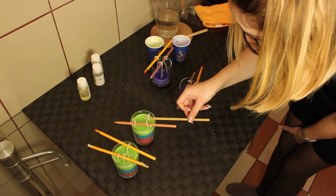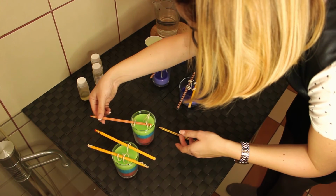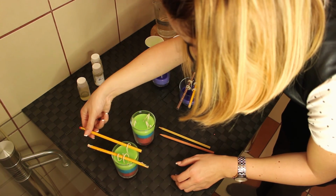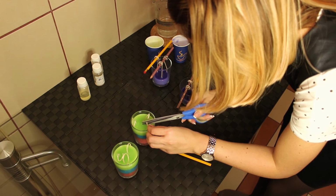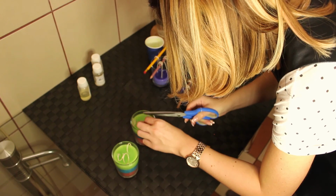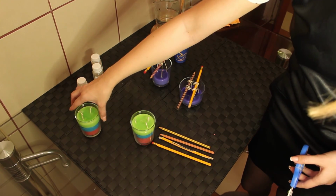I can remove the crayons, but carefully, not to move them too much, because what we will do is cut out the excess. So I will just leave out the wick I will need. So this is how they should look like when they're finished.